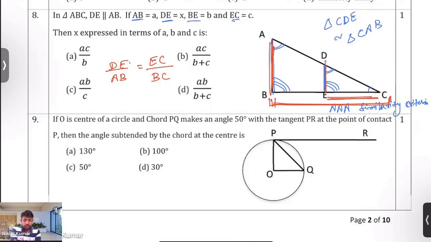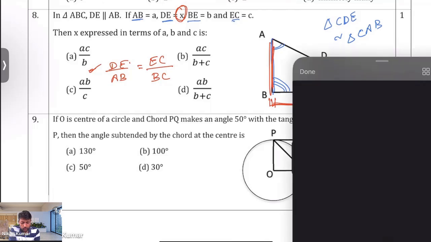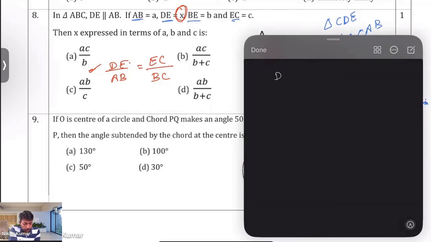Now this is what is going to help us find the answer to this question, this relation. So what did we do? We have a diagram. In that there are two triangles. We established that those two triangles are similar. If they are similar, then their corresponding sides are going to be proportional. We've learned this property. Now we're going to use this expression that I've listed here to find out the value of x. Let's see if we can do that. DE upon AB is equal to EC upon BC.